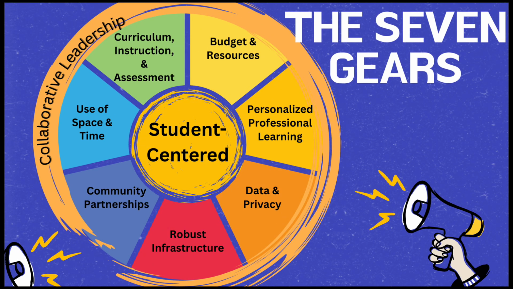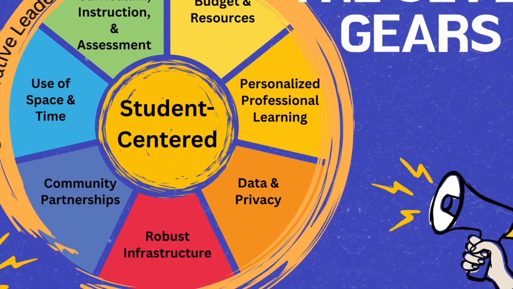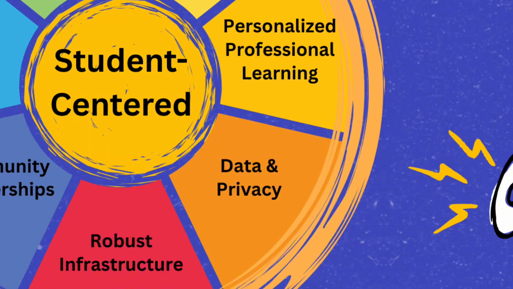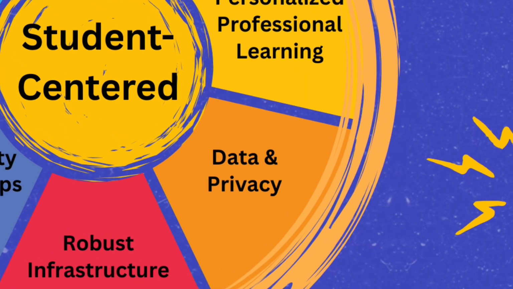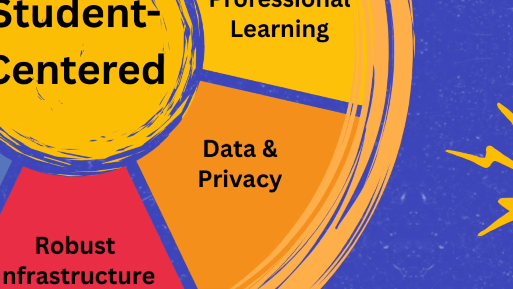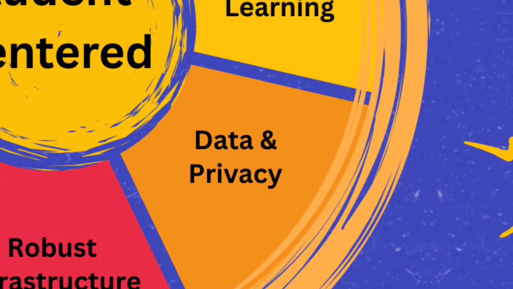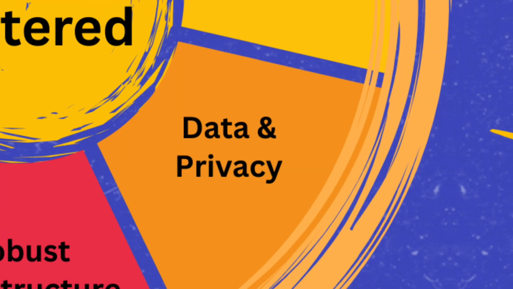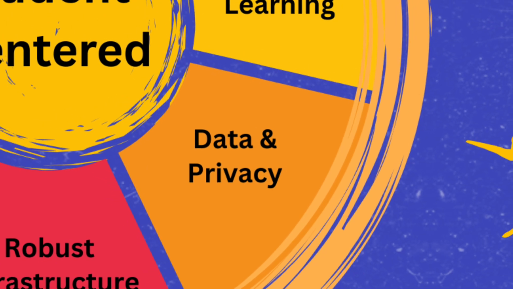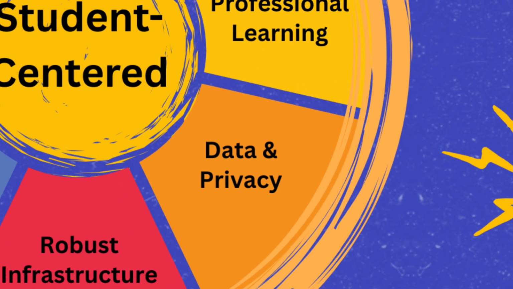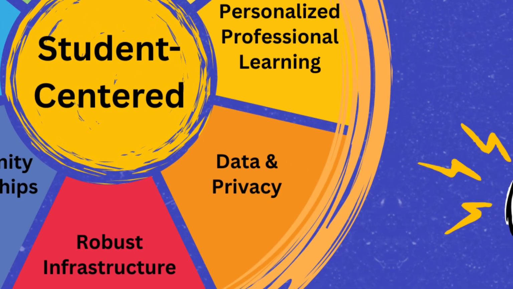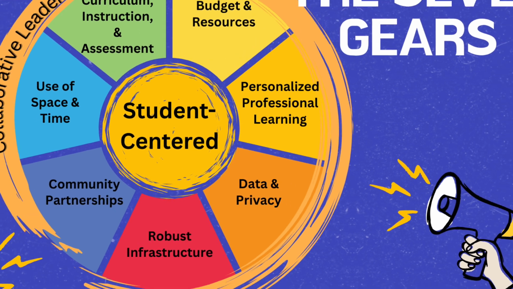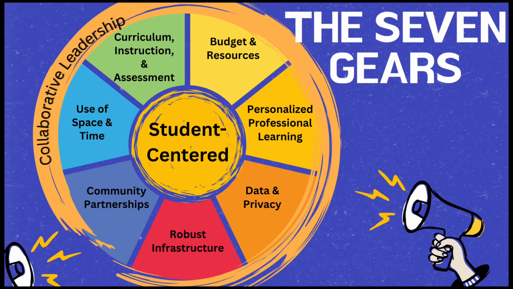Data and privacy. Emerging technologies allow districts to build secure, data-driven systems that inform instruction, personalize learning, and track student growth. Educators use data to guide teaching, while students develop fluency in self-assessment and mastery, all within environments that prioritize privacy, security, and ethical practices. By protecting and responsibly leveraging data, schools can differentiate instruction, support authentic learning, and model responsible digital citizenship.